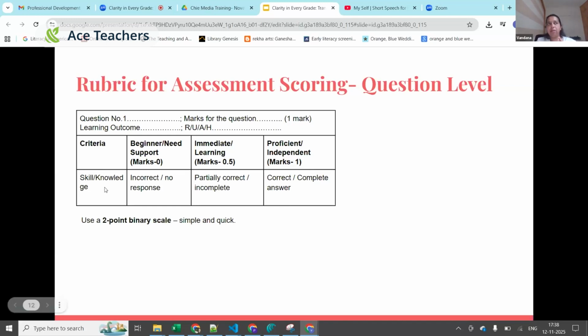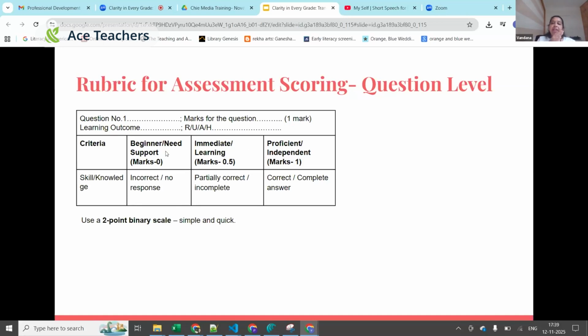Write that very neatly. And because it's a 1 mark question paper, for example, you have to create a rubric on how I will give a child 1 mark. Usually we use a very simple 2 point binary scale, which is quick. For that, you need to determine the levels. So here's the criteria, then come the levels: beginner or need support, then intermediate or learning, then proficient or independent.